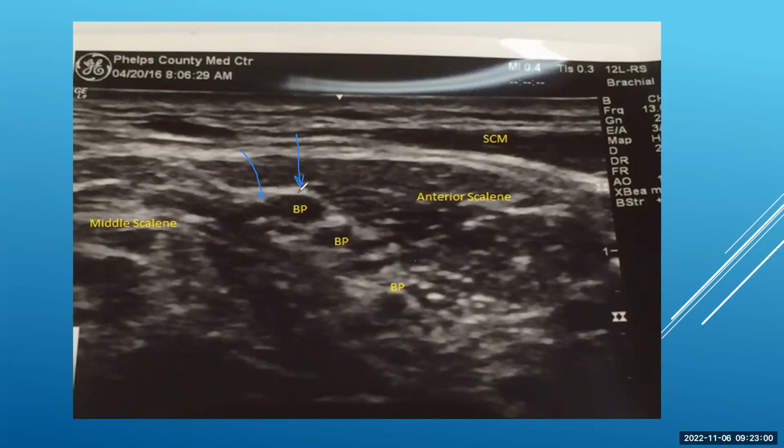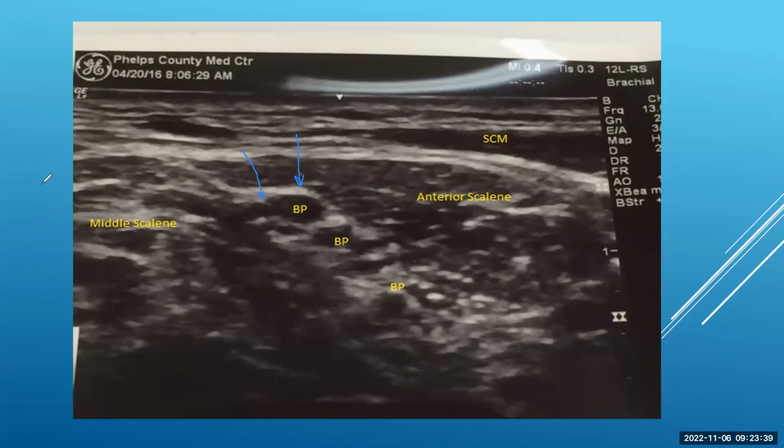While we do have a very dense covering, a fascial plane here, certainly that's going to result in a hyperechoic image in that area. But it's going to be anechoic here, here, and here. We could think of that as a blood vessel. And again, by verifying, if you want to put on Doppler color flow, just to check and make sure that that's totally appropriate. But again, seeing them in this fashion between the anterior scalene and the middle scalene gives us some reliable certainty that this is the brachial plexus.